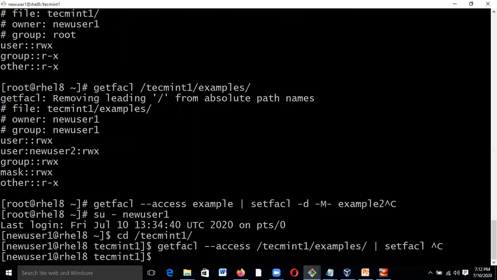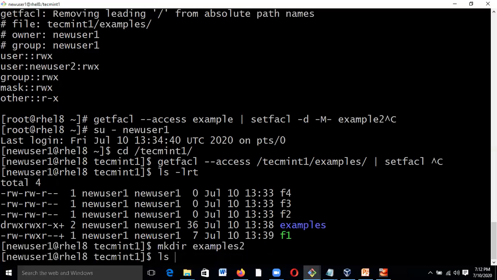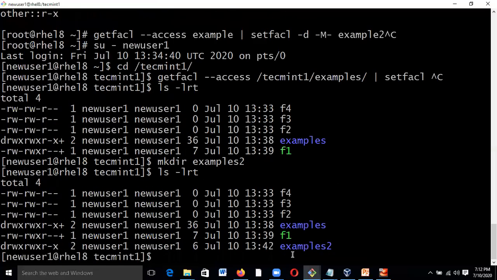Let us suppose right now you can see here we have one directory in which ACL is set. If I create another directory, examples 2, here we don't have the ACL. Here the ACL has been set, and for the other we don't have the ACL.